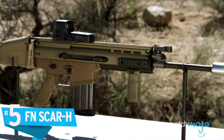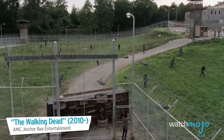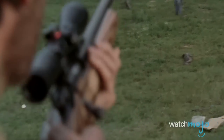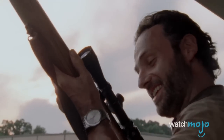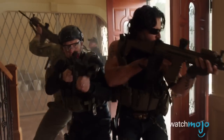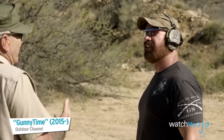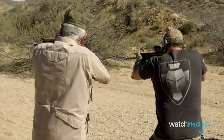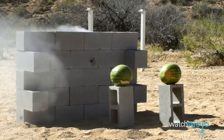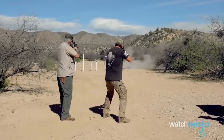Number 5: FN Scar H. You may have noticed there's a lack of sniper rifles on this list, but for those hoping to pick off zombies from afar, consider this: even if you're able to scavenge the right ammo, carrying a good supply with the rifle is going to weigh you down, and if you're in trouble, you won't be able to fire the gun rapidly, and each shot will attract walkers from miles around. The Scar H is lightweight enough that it won't hold you back, and it's very reliable, with the beefy 7.62mm bullet giving you a ton of power at close range and still being lethal at long distances. This could just be the most versatile weapon in your zombie-killing arsenal.